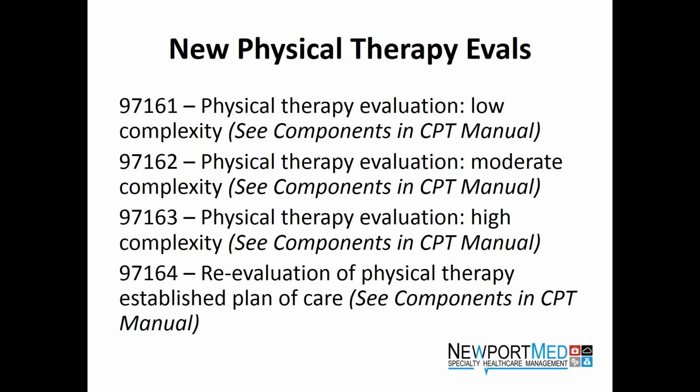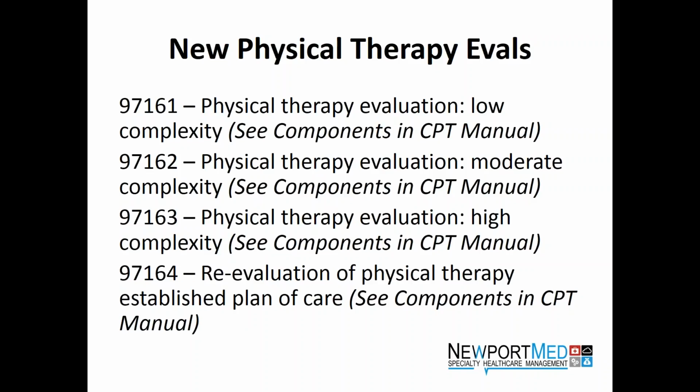So let's go. So we have 4 new physical therapy codes. The first 3 replace the previous code of 97001, which was a new patient PT eval. So these 3 have different complexity levels to them, and I'm not going to go into detail about the complexity levels. The details are in the CPT manual, but they give some guidelines as far as what makes a new patient low complexity, moderate complexity, or high complexity. So I would point you in the direction of a CPT manual to see what the guidelines say dictates what low, moderate, or high complexity is.